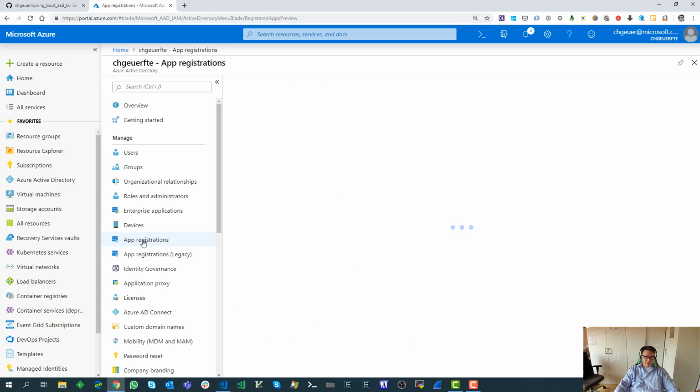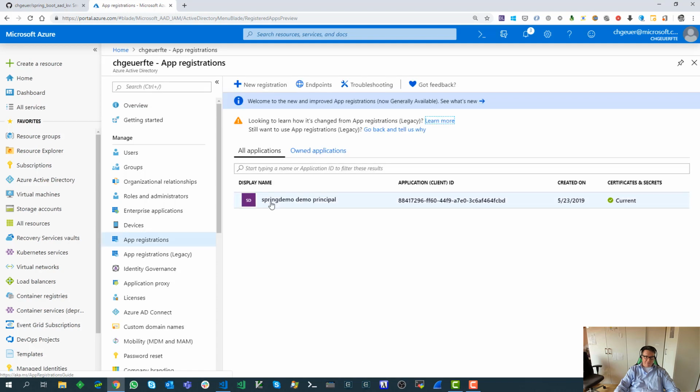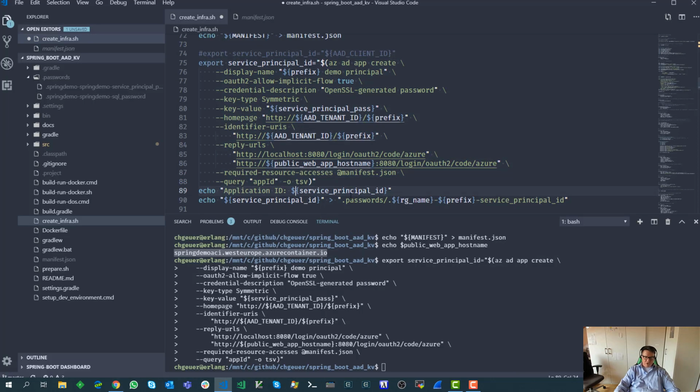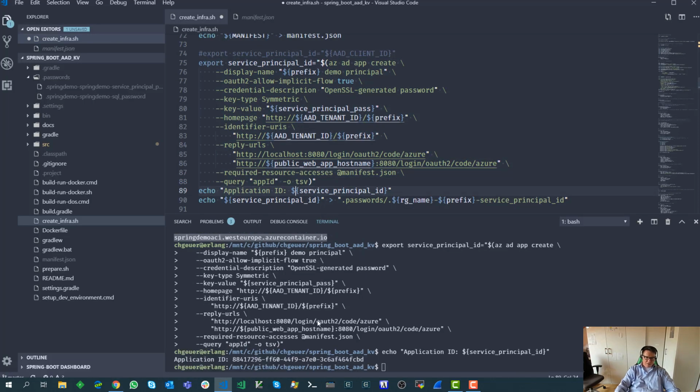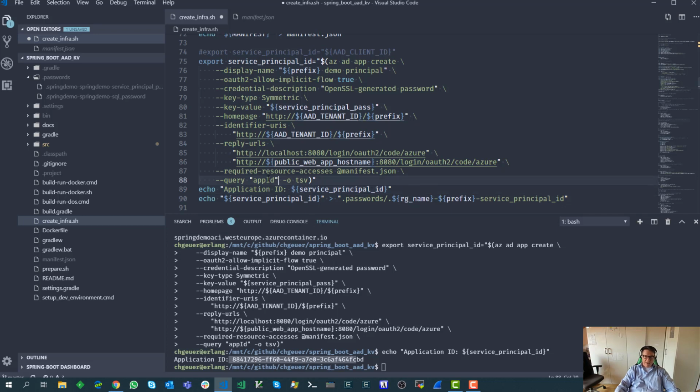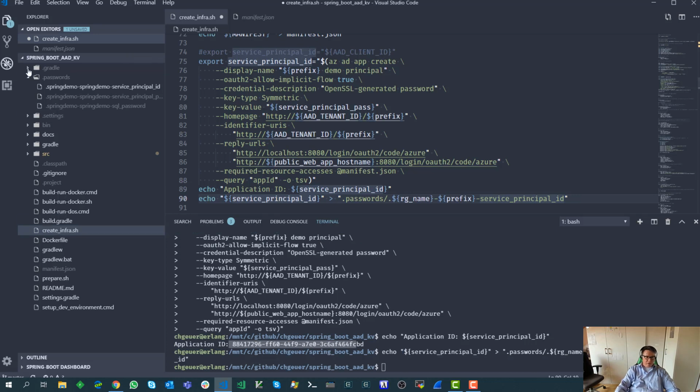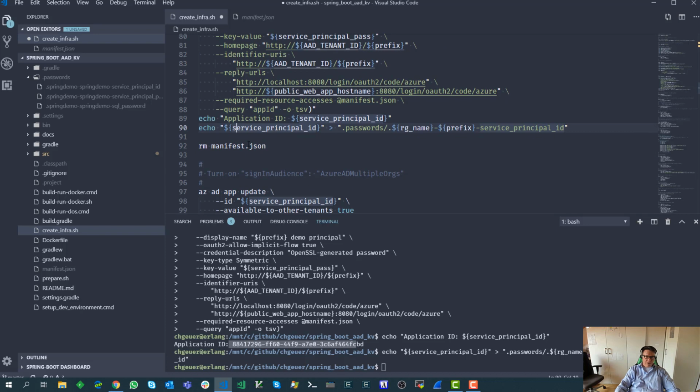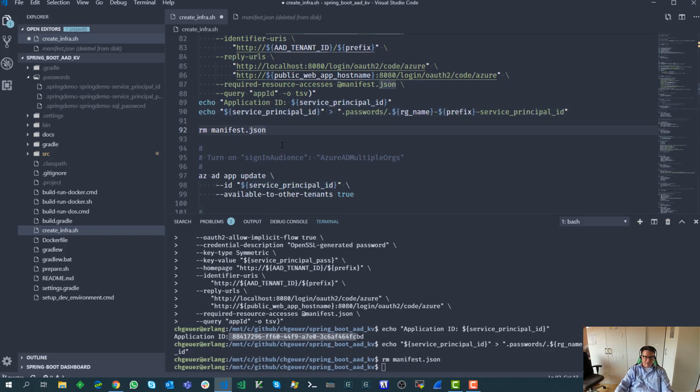And here we have the Spring Demo service principal. And this 8841 something should be now the application ID which we got back. That's great. And let's also just write the application ID down here, and we don't need the manifest JSON.